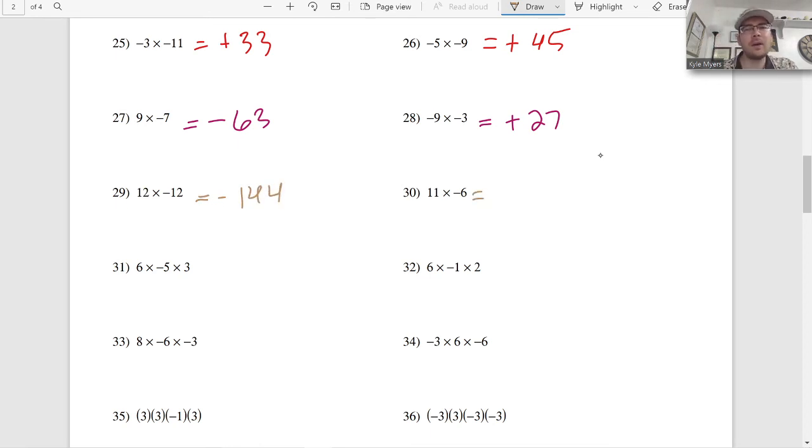Again, it doesn't matter whether you deal with the sign first or if you multiply the numbers first, as long as you stay fairly consistent, because I say fairly consistent because I'm not super consistent myself, but as long as you remember to do both, it doesn't really matter what order you do them in, right? So if you do both, it's fine. You just got to do one and then the other. So I could do 11 times 6 first, which would be 66, and a positive times a negative is a negative. So there we go.